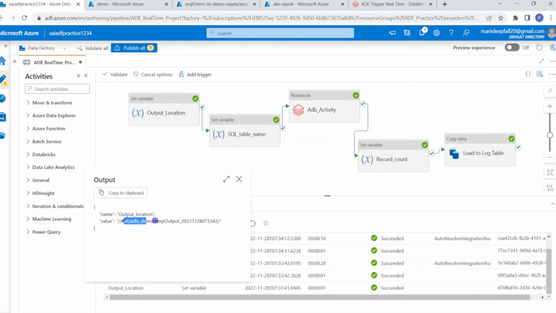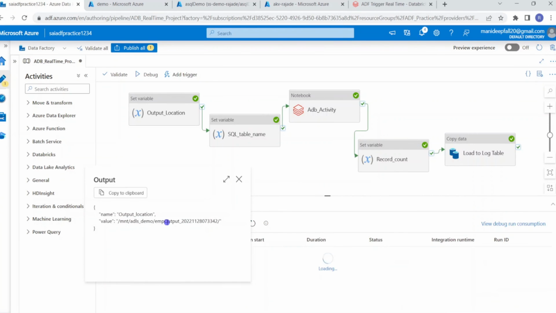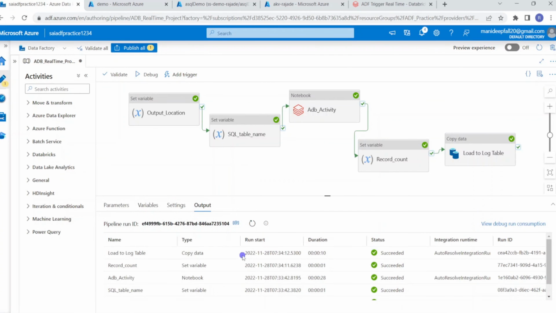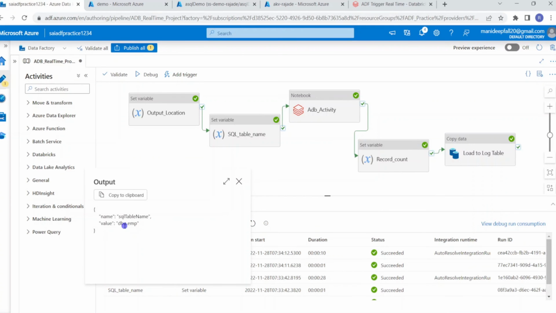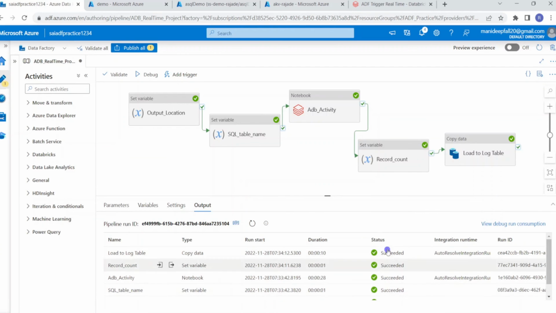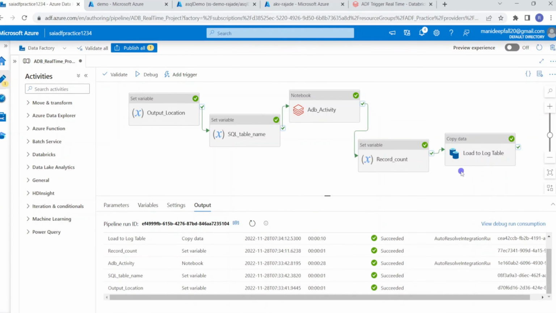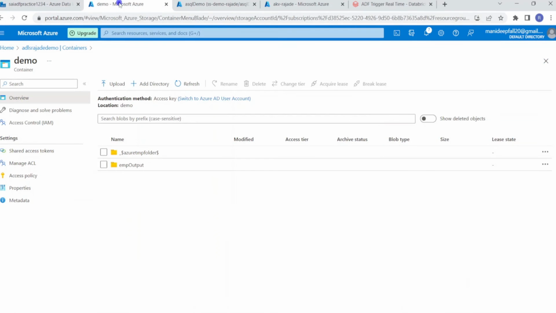And also we can see the output for other activities, like what is our output location. This is the output location. So we can go to Data Lake Storage and see the output under this one. Similarly, what is the table name? SQL table name. It's dbo.emp, that is the table name. So we can see all the activities succeeded, so we didn't get any error. Now in order to check the output file, let me get into Azure Data Lake Storage and let me refresh.